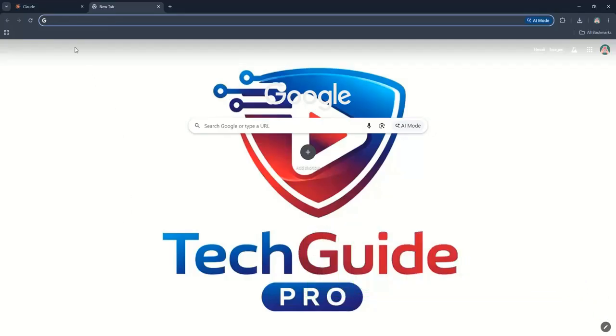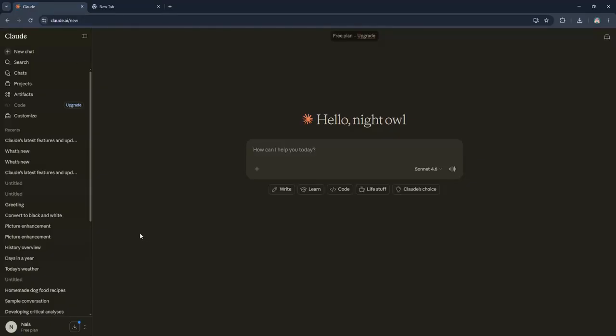First, open your browser and go to the Claude website. You'll need to create an account if you haven't already, so look for the Sign Up button and fill in your details. Once you're logged in, you should see the interface with a prompt area where you can start interacting with Claude. To begin coding, type your question or problem statement into the prompt area.